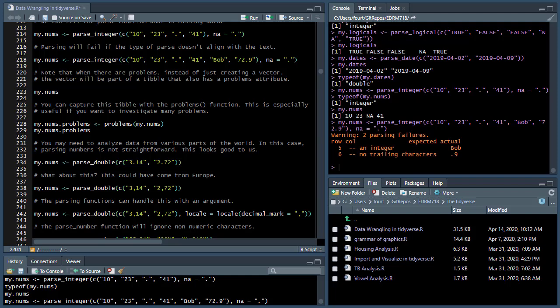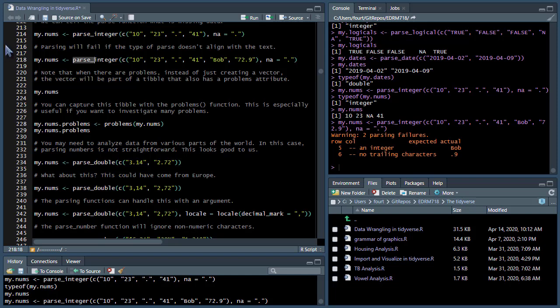When there are problems, instead of just creating a vector, the vector will be part of a tibble that also has a problems attribute. This is because of the cleverness of the tidyverse functions. Notice the parse functions we've been working with have that underline indicating that we're working with a tidyverse function.